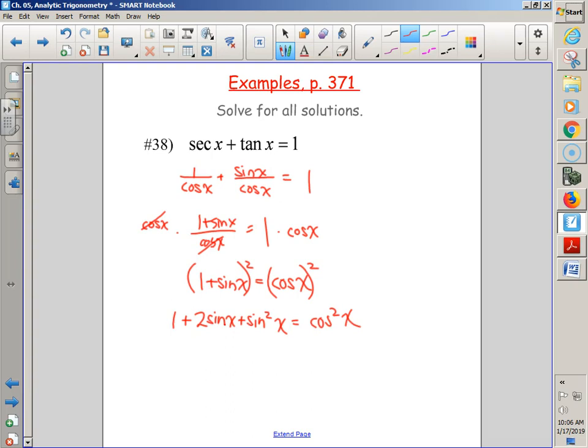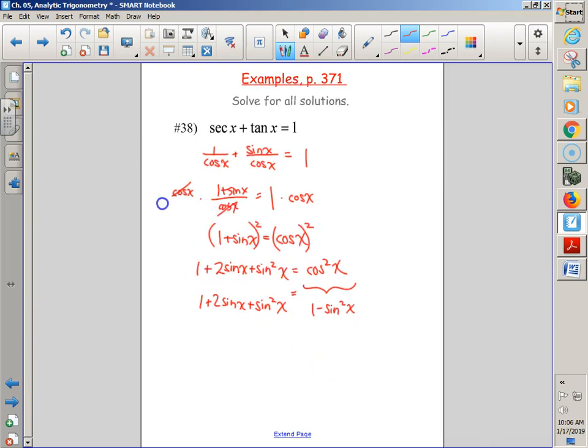Say it one more time, Joe. No? You could subtract the cosine squared x, but I might not do that yet until I think about how cosine squared can be rewritten as, why would I do that? Stuff can combine now, right? As soon as I get it all in terms of 1, sine and sine squared, okay, it's still kind of messy, it's going to be a quadratic, but at least it's all sines. Maybe I can factor?